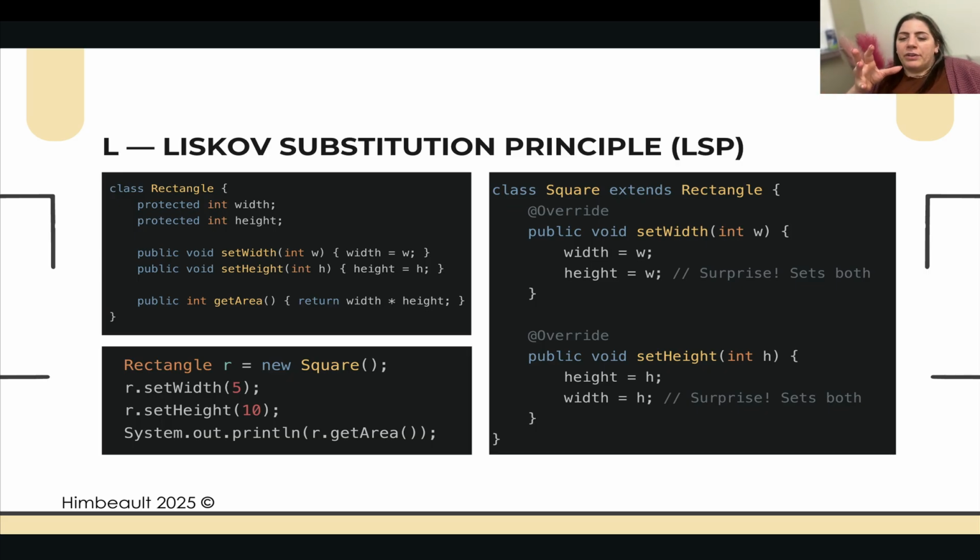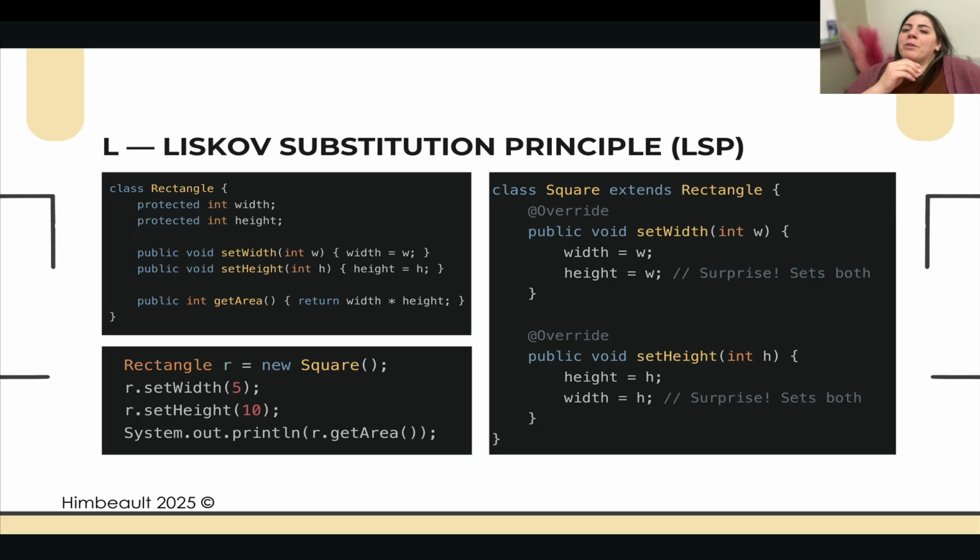Here we have a little bit of a different example. So here our rectangle class has a width and a height. We can set our width, set our height, and our area is multiplying them together. Whereas in a square class, that's not actually the case, right? If we set width, it's going to actually change both. Or if we set height, it's going to actually change both. So we do override these to use these two over here because in a square, those have to be the same. Many people will tell you a square is a type of rectangle, and I just said is a. Square is a type of rectangle.